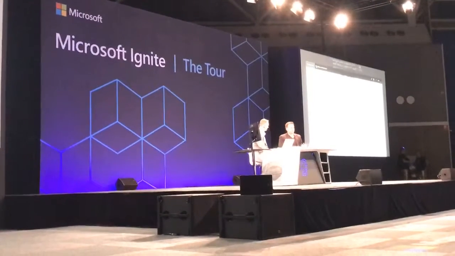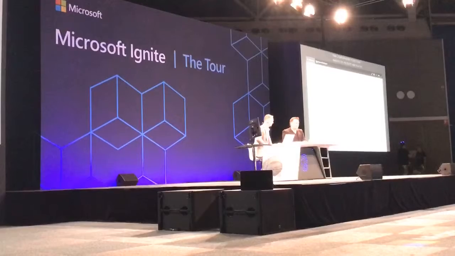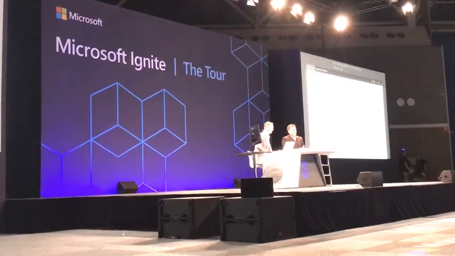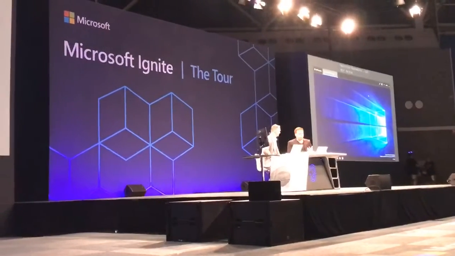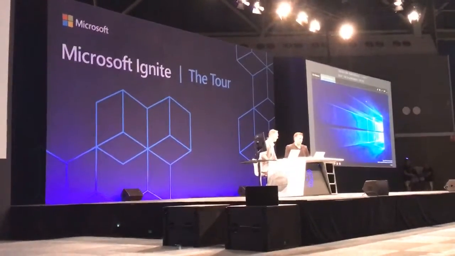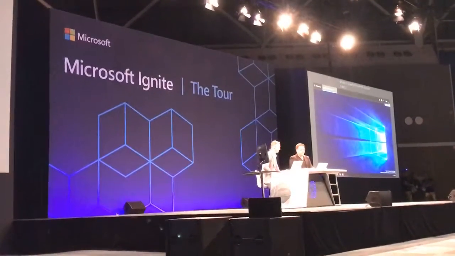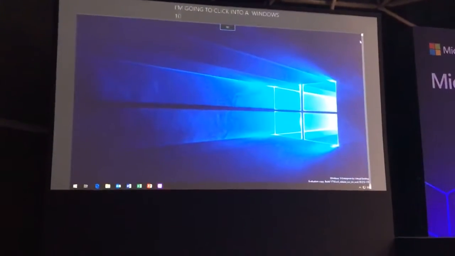All right, so let's do it. So I'm in a browser here. I've actually got myself logged in with an account. The nice thing is I can have all of my different applications that are provisioned for me by IT. I can also do desktops themselves, and I'm just going to click into a Windows 10 multi-user session here. Everything's running. Nice thing is I can hit this little button here in the corner, and it looks like a full screen client session.